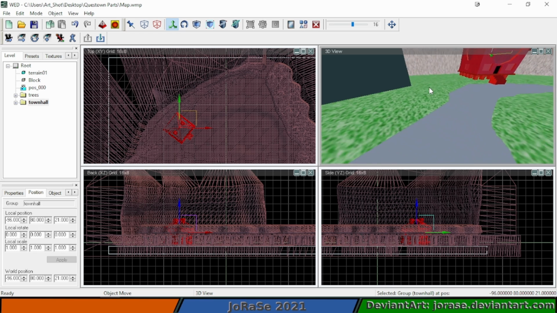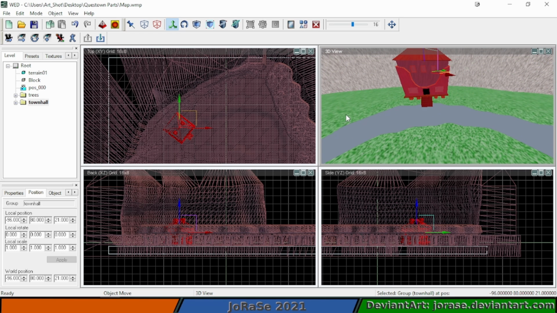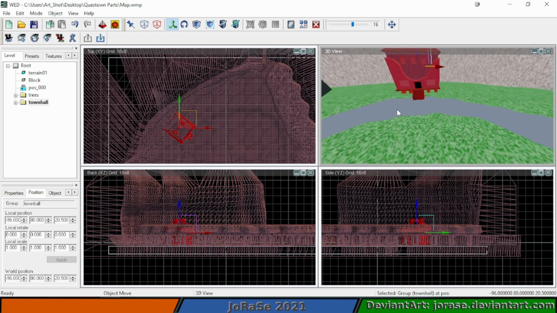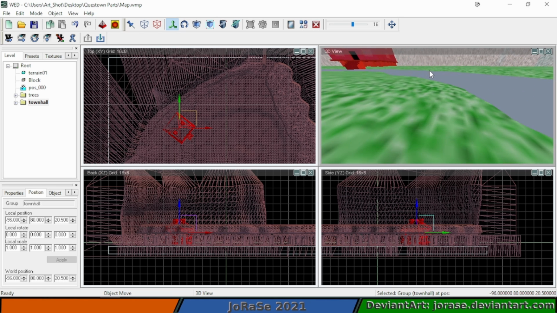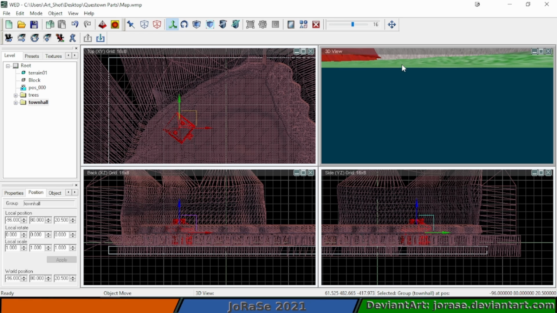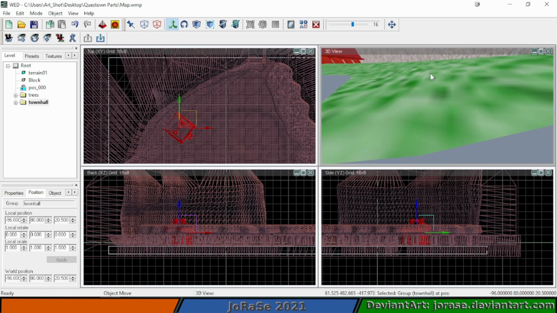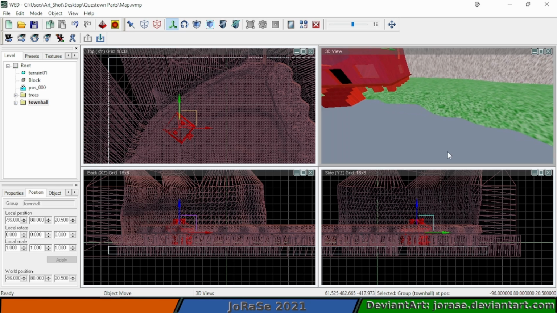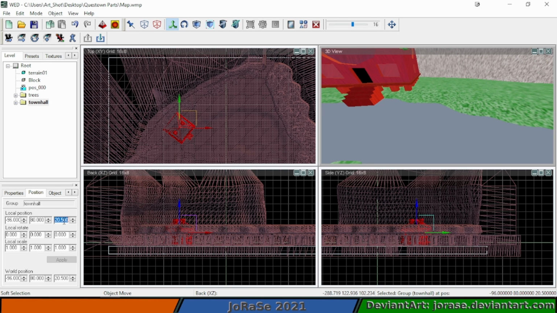That looks almost. Let's try 20.5. Brought it down just that little bit. So maybe 20.25.